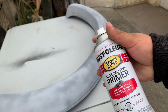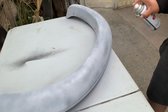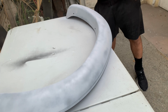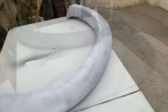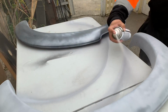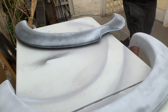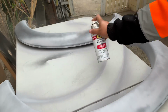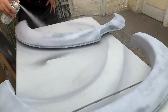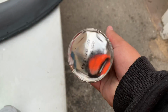I'm using some Rust-Oleum automotive primer. I already put the can in some hot water. Water's not too hot. Check it out. This can like exploded almost.